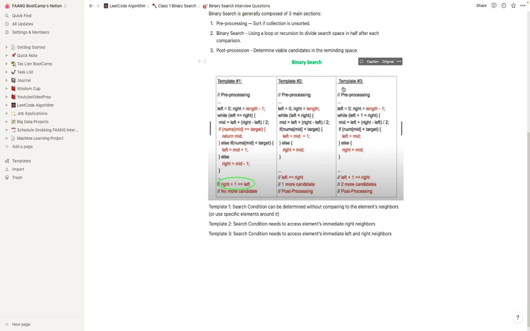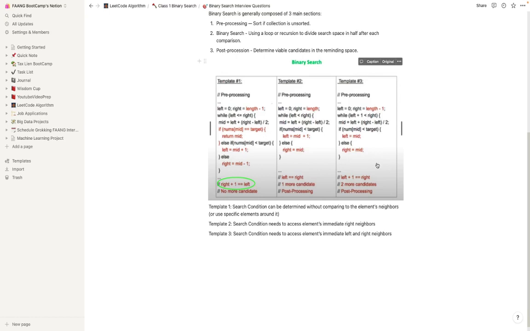And this one is template 3. In template 3, we iterate from 0 to the last element of the array, and the condition is left plus 1 smaller than right. That means here is left and here is right.